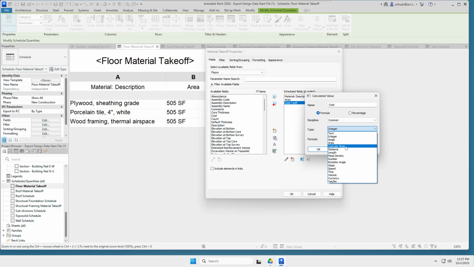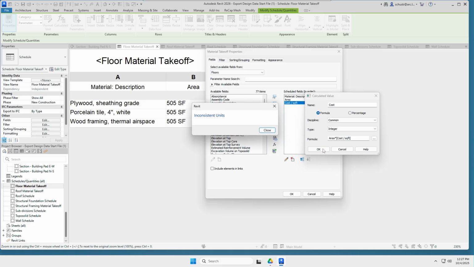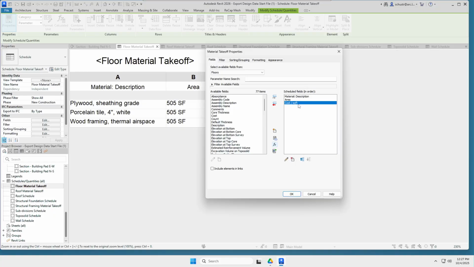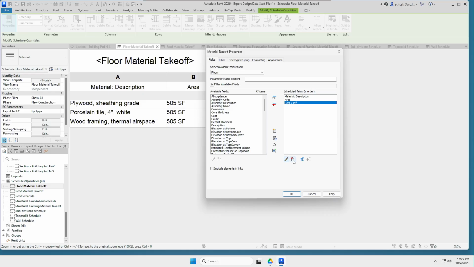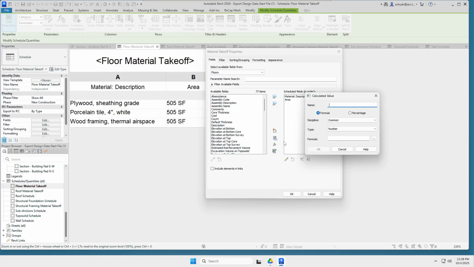Oh, this other one was a cost per area. That's why. Okay, so let's come back over here. Cancel, close, cancel. And this one, I'm going to edit it. I'm going to have to get rid of it. There we go.